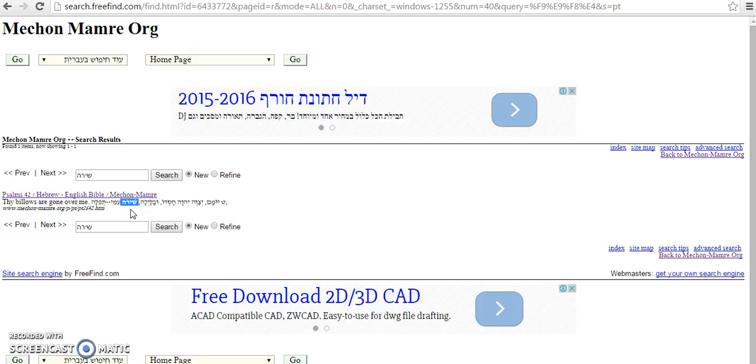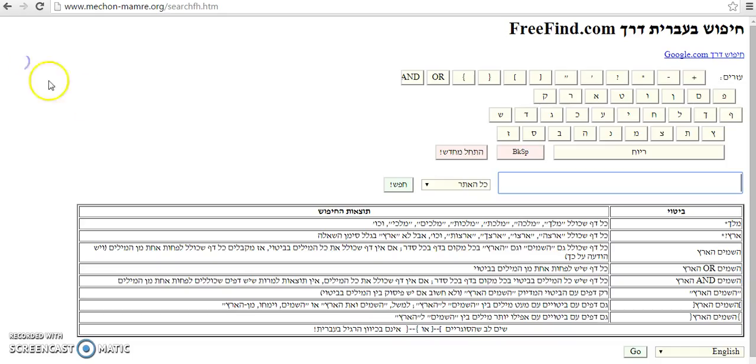This is kind of strange because we know that there are many, many more songs in the Tanakh, aside from this one reference in the book of Tehillim. We have to look for the exact word. Now this is one of the pitfalls of the concordance.